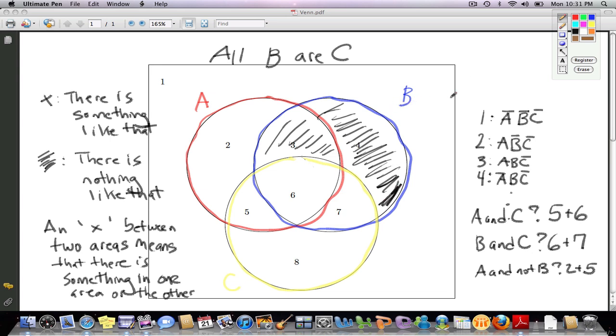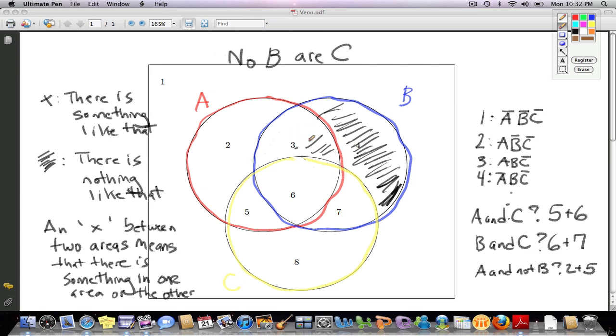All right. I'm going to go ahead and erase all this, and we'll take a look at the idea. Nope, changed my mind. I'm not going to erase all that. Let's leave that there in the background. Let's just change this to no B or C. If no B or C, that says that we do not have anything that's B and C. Not have anything that's both B and C.